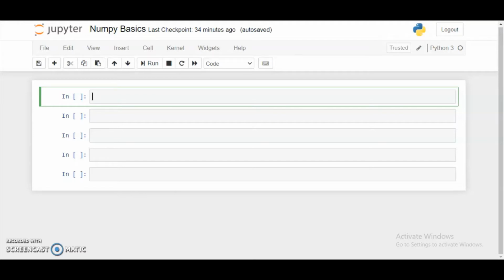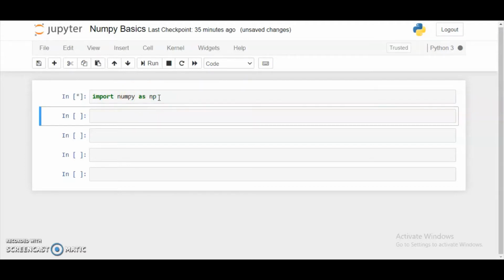So that's all about NumPy and why we need to learn it and why we should use it on a regular basis in machine learning, data science, deep learning. So first of all, let's start with how we import NumPy. That's really easy. Import numpy, and we need to give it an alias. It's a kind of good practice in Python: rather than writing numpy every time, just use np. So we are defining numpy as np here, right?